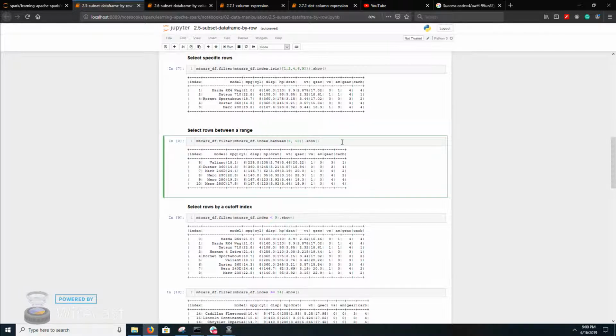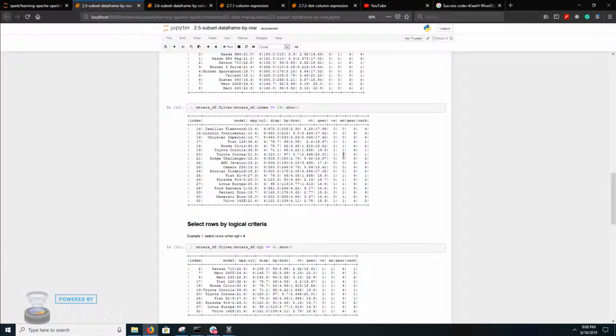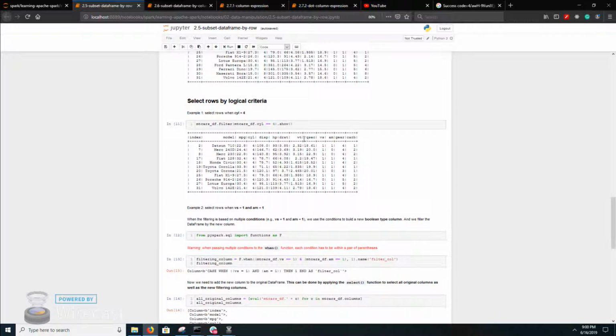There's also a cutoff index, so we can filter all the rows with an index less than 9. Here you can see we have index 0 through 8. We also have greater than or equal to 14 here, so it's going to return every value from index 14 onward.